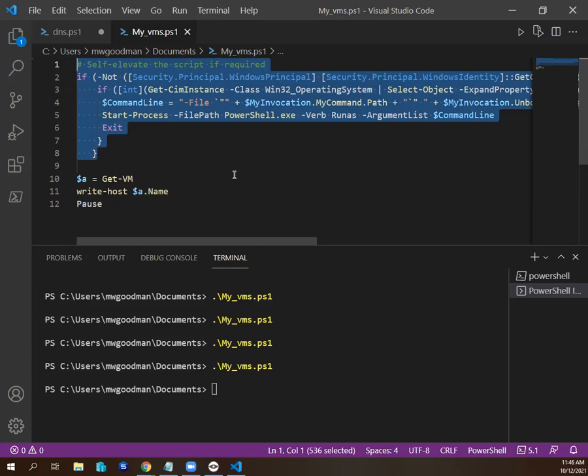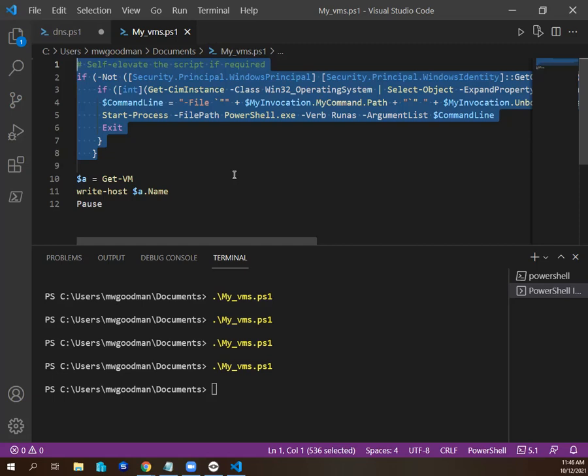And this little snippet of code is much shorter than I've seen and implemented in years past. So the person that wrote that gave us a pretty nice one. The last one I looked at had about 50, 60 lines of code, the last time I used somebody's code that would elevate with administrative rights.